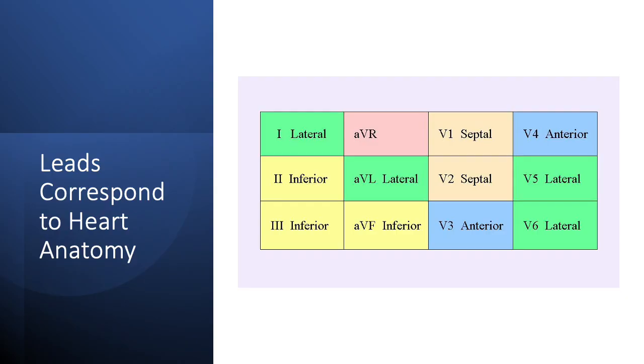Every 12-lead ECG is laid out in the same pattern. So if you take a look at the graphic on this slide, you'll notice that the limb leads are all on the left-hand side. So leads 1, 2, and 3. Next column is AVR, AVL, and AVF. And then the precordial leads are on the right. So the next column over is V1, V2, V3, followed by the last column, which is V4, V5, and V6. Every single 12-lead ECG is going to be laid out in this same pattern.